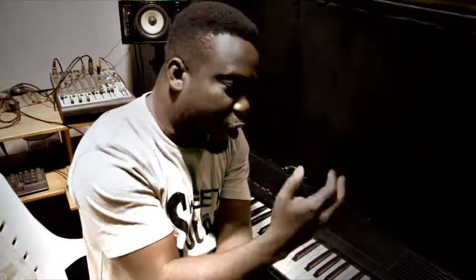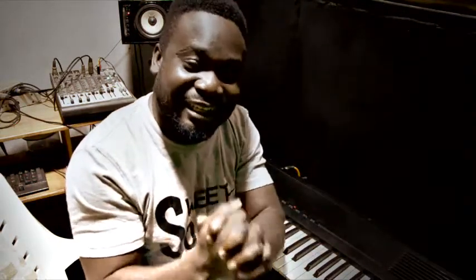So that's just about Makossa beats. Like I said again, let me repeat myself again. The chord progression or your broken chord, the line that you're playing on the right hand, even on the left hand, depends on the chord progression. So, like I've been telling a lot of my listeners, a lot of the family members, normally chord progression is all about music, as in the entire music. You must not play anything that is not in the chord progression. Even though they are sweet, you must follow the chord progression when you're playing any style of music.